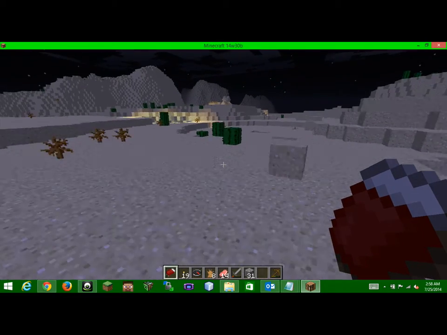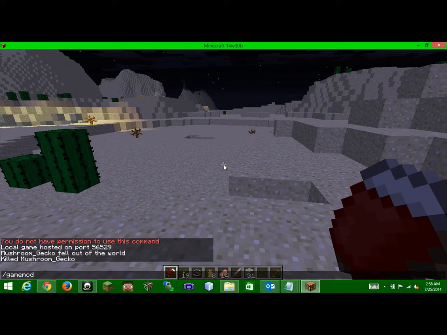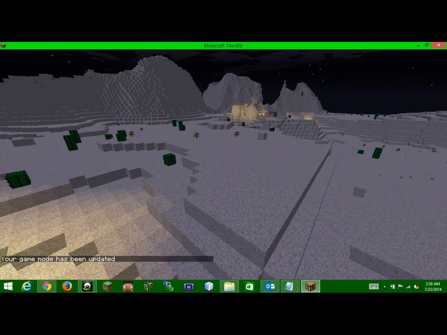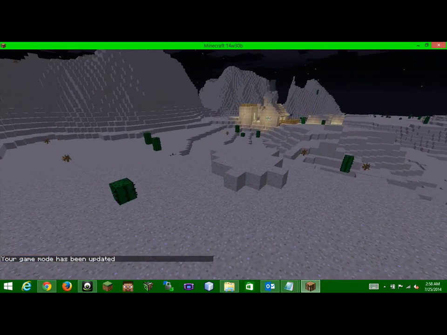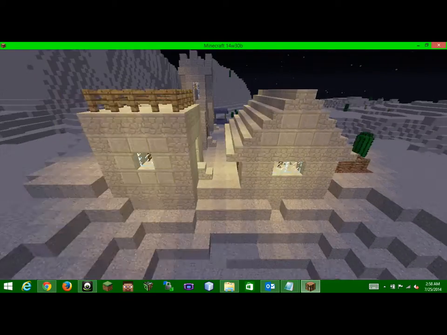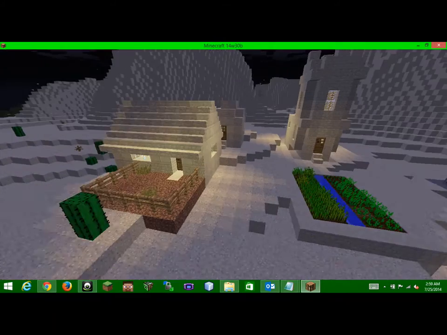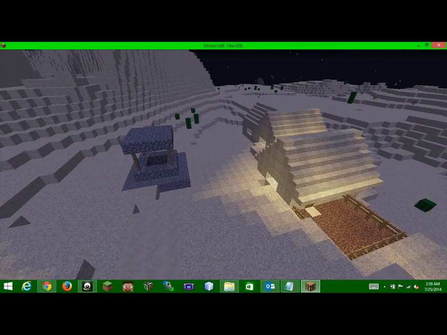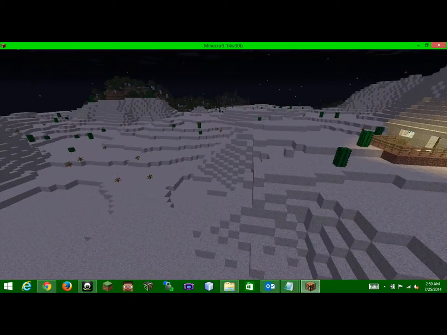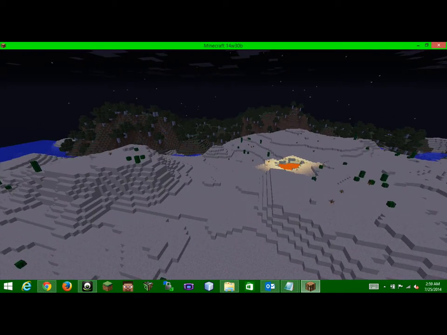Hang on, game mode 3, because it won't let me fly. So, when I got into this world, I saw the village. I was like, oh, yay, it sent me back to where I was before, and I took a closer look at the village. There's no blacksmith shop. And I'm thinking over there, oh, it's the hills. I could just go over there. I was wrong. Wrong hills.